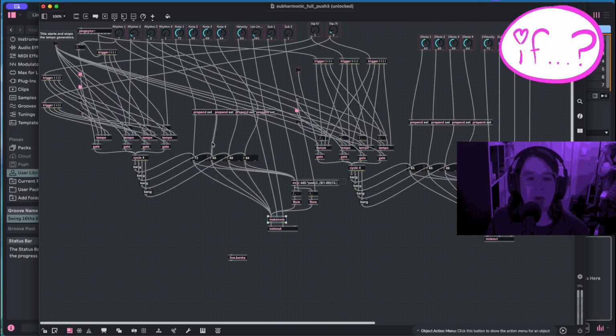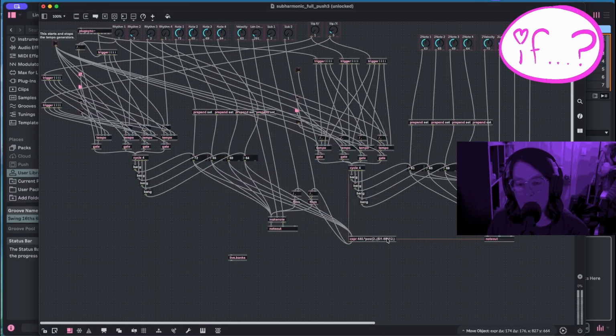And you don't want to have to set a note per step, although you obviously could. So I just have this to set it per sequence. And I also have, it goes into this EXPR thing. And what this does is it converts this MIDI note into a frequency.